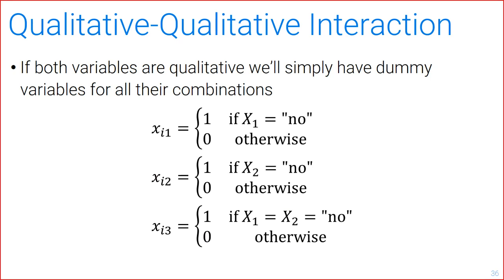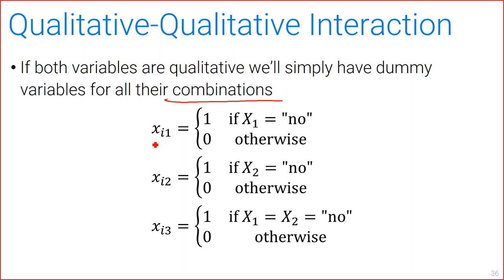So this was the interaction between two quantitative variables, between two numerical variables. What happens if we want to model the interaction between categorical variables? Then we can do it, and it's all the same, just about dummy variables. So what we are going to do is include one dummy variable per combination of the two factors. So let's say here we have two binary factors, x1 and x2. They can be either yes or no. Then what we're going to do is, again, model the main effects and interactions.